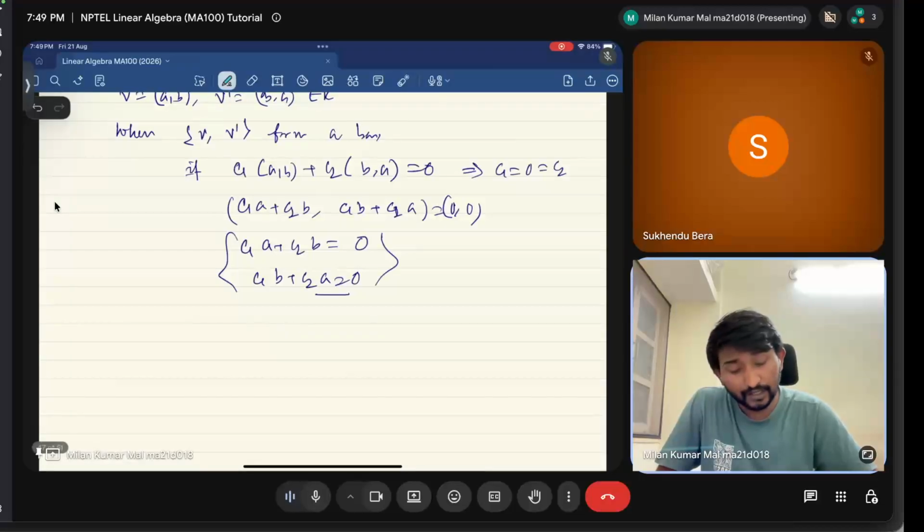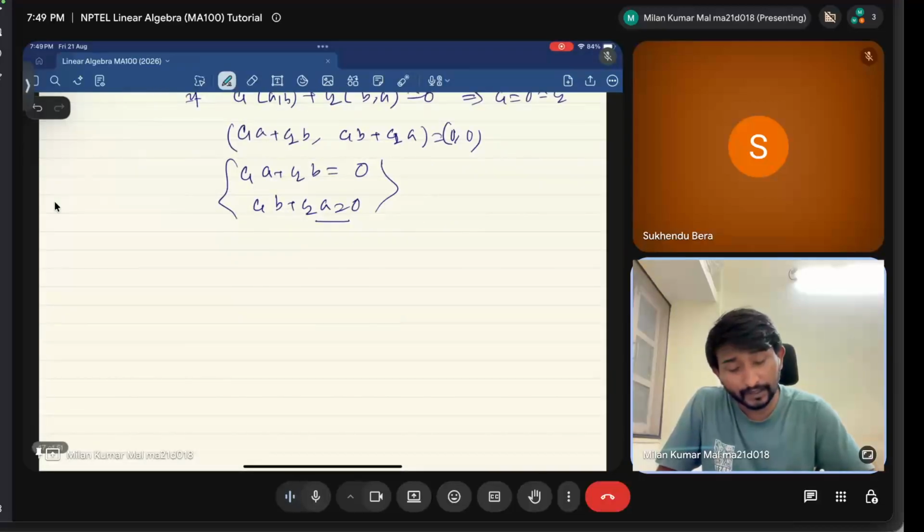So one easy way is to make the equation like A B. If it is in real value, then it will be easy, but I hope it is considered as real value. Otherwise, this addition and all these things do not make sense. So for the matrix AB, BA, the determinant has to be not equal to 0.